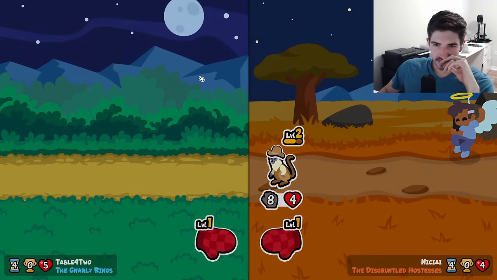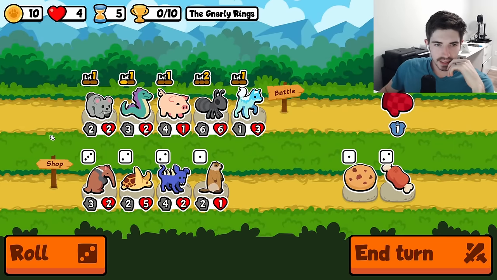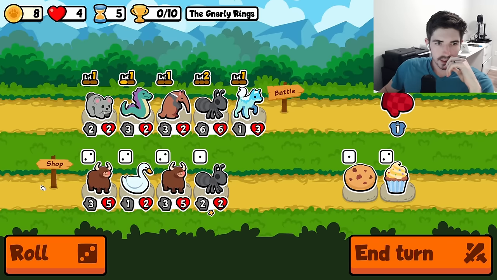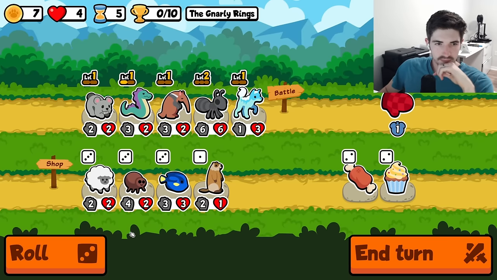How does this do? Almost there. Off by one health on that trade. The second to last trade would have had it. Okay, roll me. No ant. Would rather not.